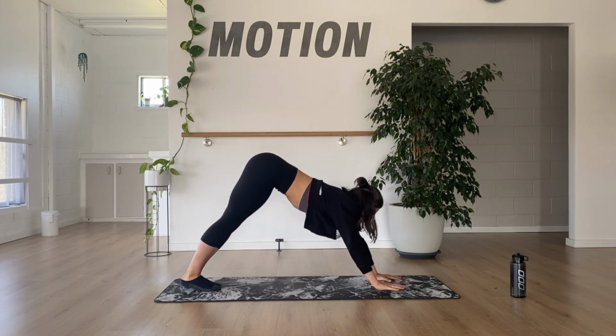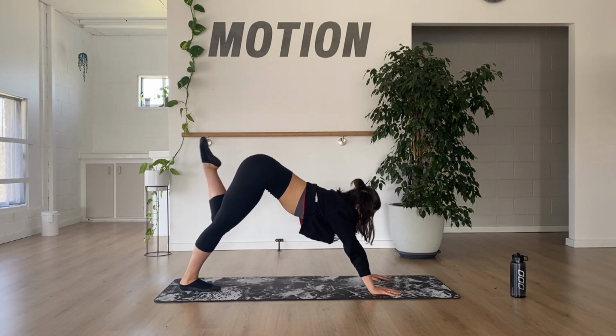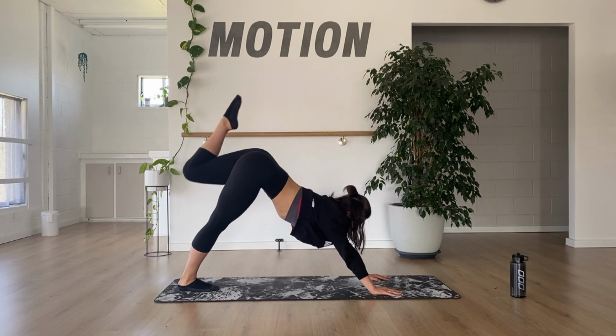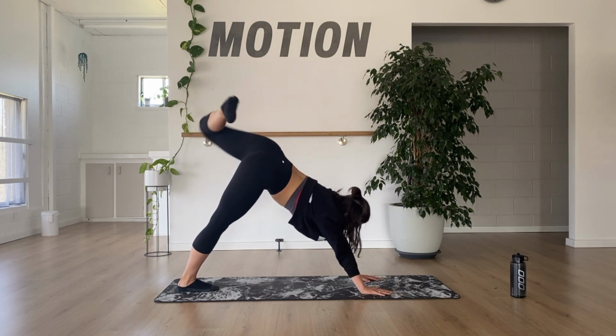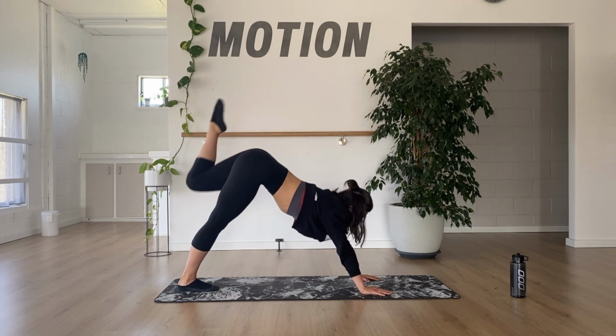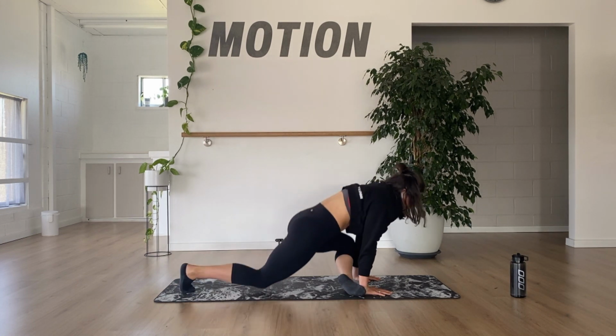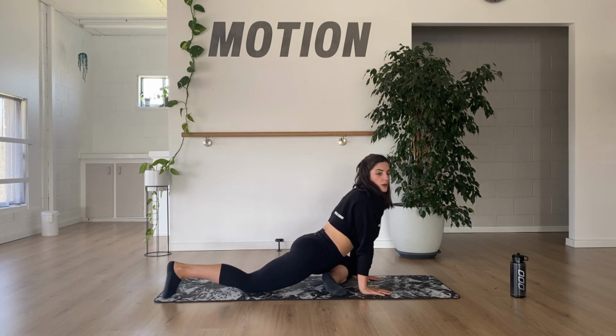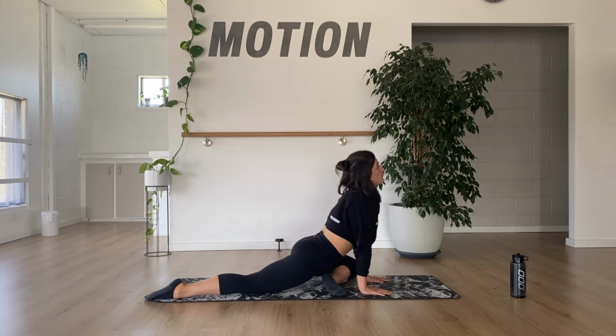Alright, and let's go with the other side. So we're going to bend the heel up, and let's open. And re-square. Open again. And square back up, sweep it through. So if you don't get a stretch in this position, you might need to push the bottom heel a little bit further away from you.